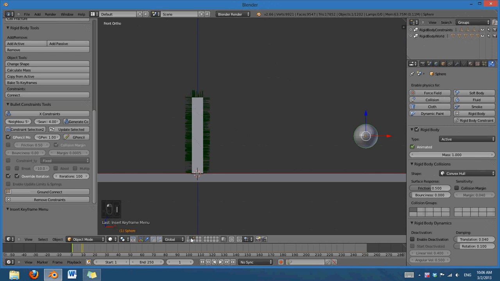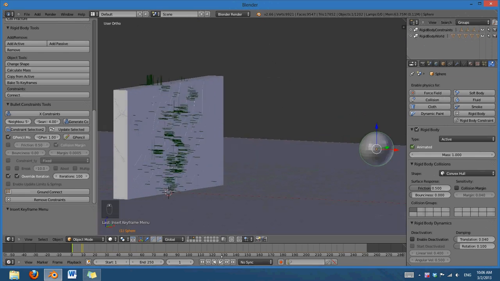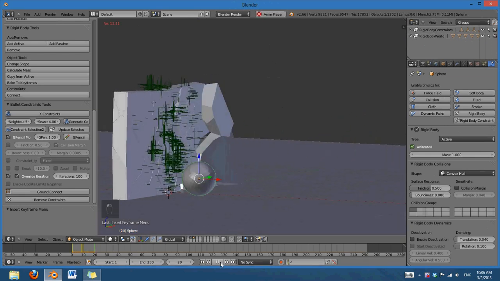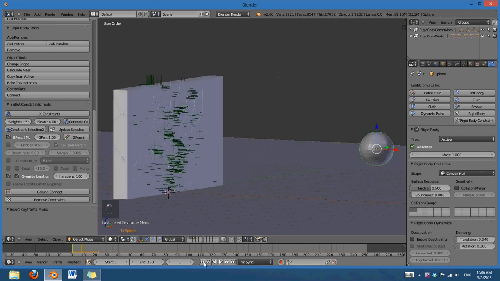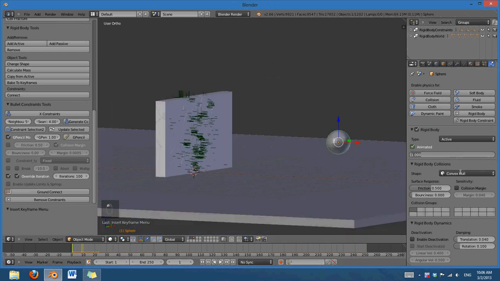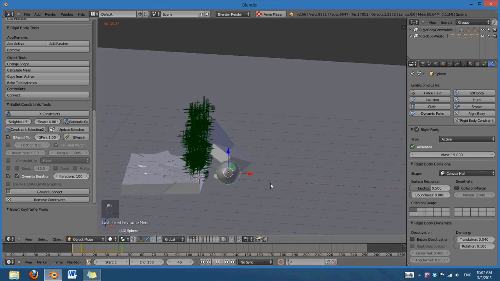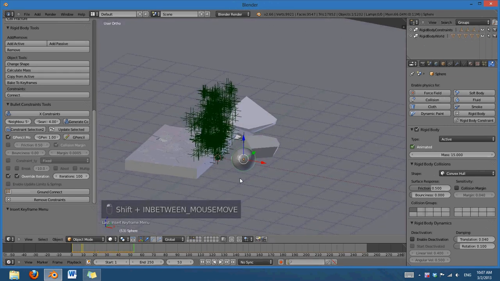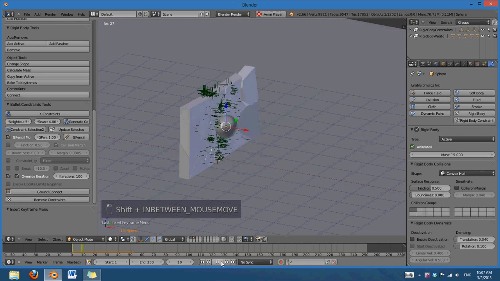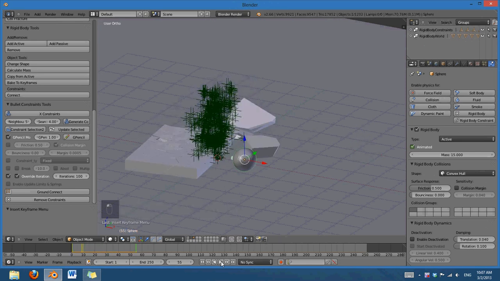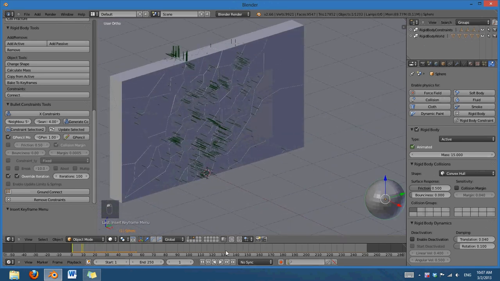Okay, so if we look at both these layers at the same time, we can see them kind of interacting. And since this has really little mass, it doesn't affect the wall any, so I can just up that to say 15. And there we go, it does interact. It does look like it's a little bit too rubbery.